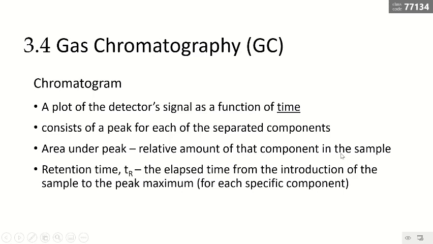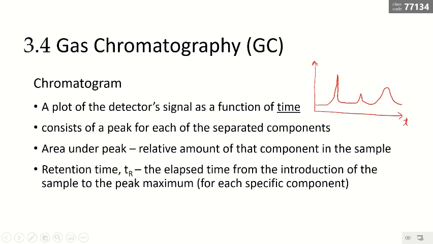Here is another page of information on how we term things. There is some terminology. Chromatogram means a graph. I can just roughly draw it. Basically, the x-axis will be time, in minutes, which is quite conventional. This is a typical graph. There will be a plot of the detection signal. Something like this: I get one peak, another peak, and another peak. Say I have three compounds, for example.